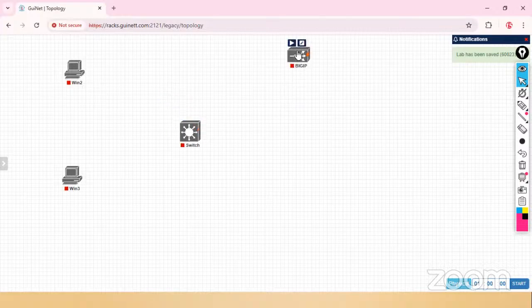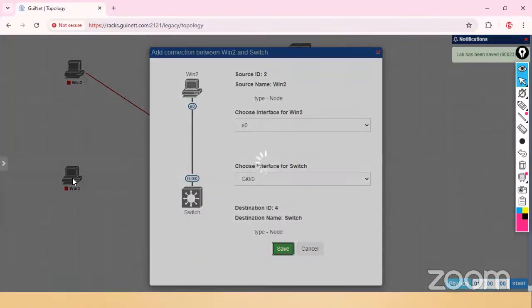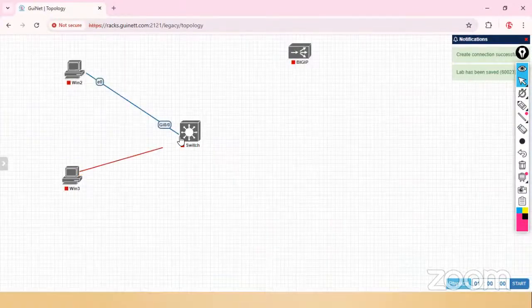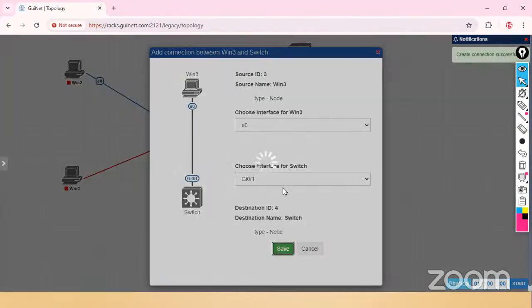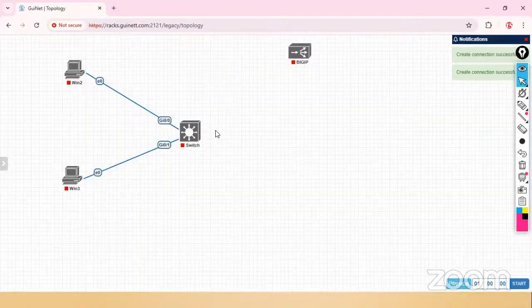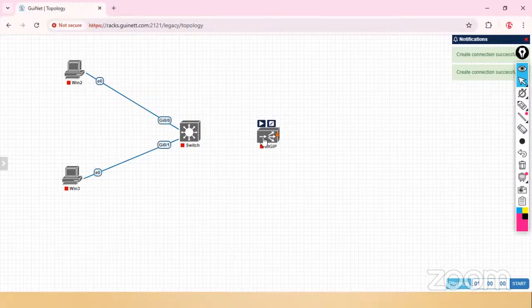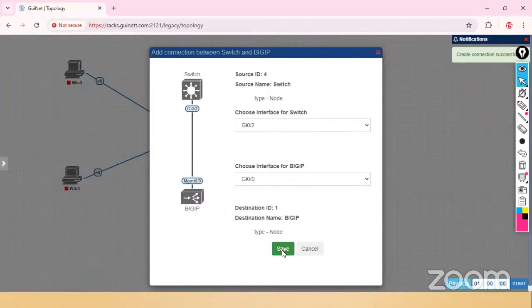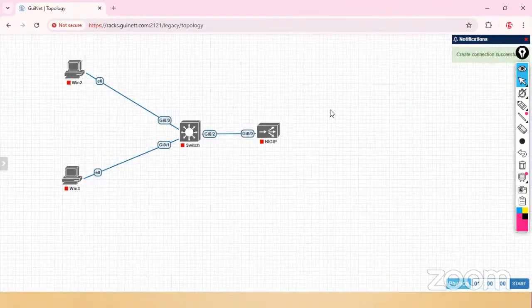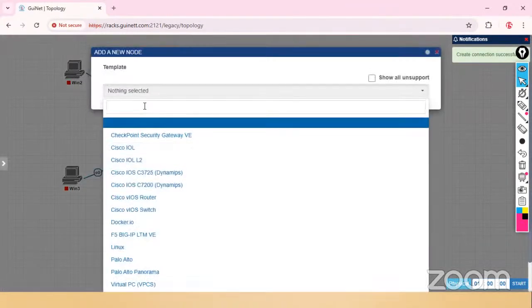So for example, you have the switch here, and these devices are connected like that, right? And this may be your topology. After that, we can use one more switch.